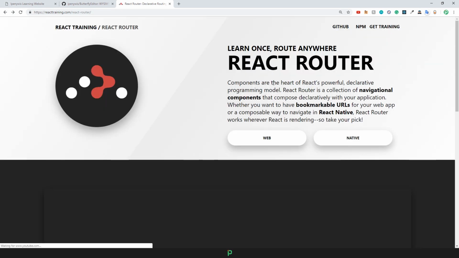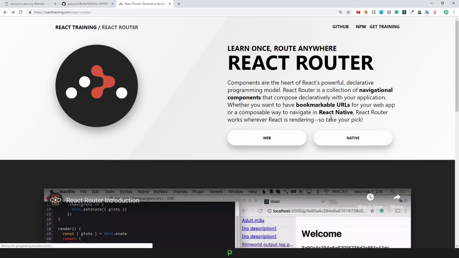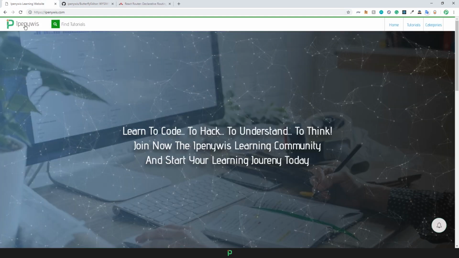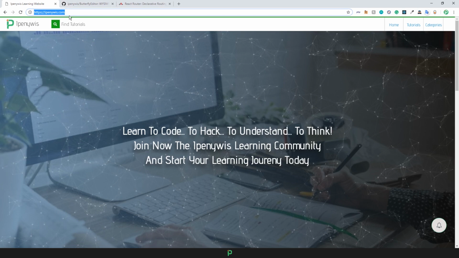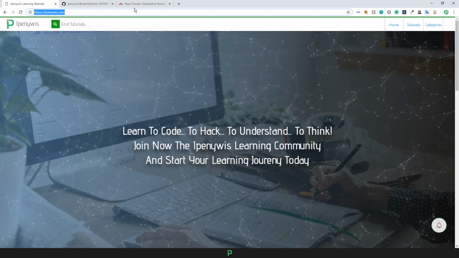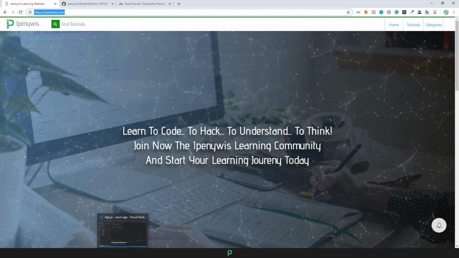Components are the heart of React. So, as an introduction, React Router is a declarative router that allows you to route and create multiple pages. For example, in this application, we can move to the page of tutorials and so on. All of this happens in React, without sending an HTTP request to a server, without even requiring a server running in the background. Now let's jump into our React application.